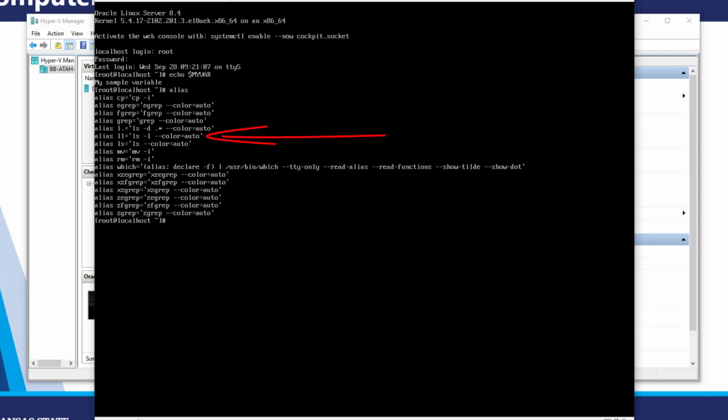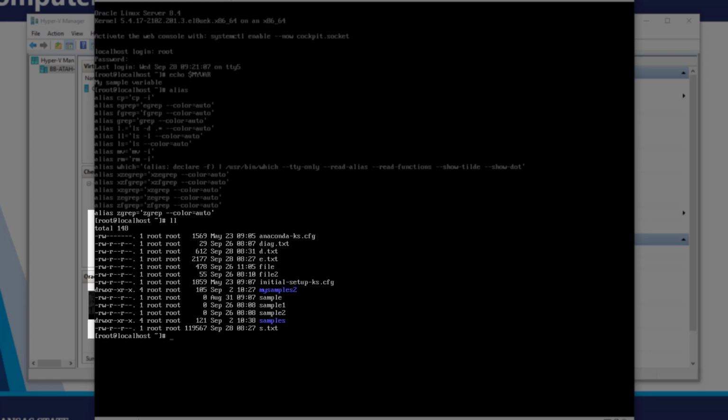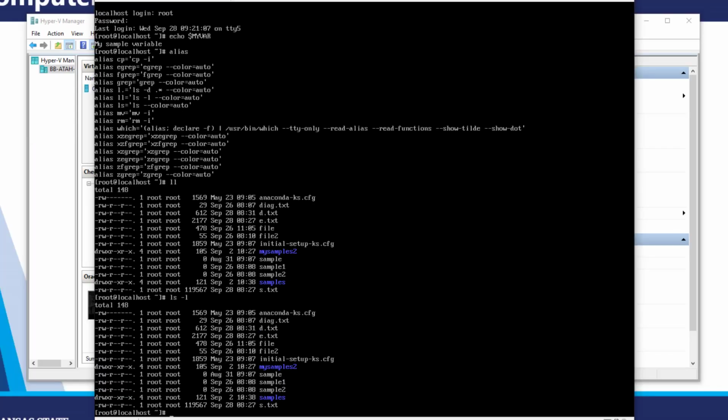One popular one that Red Hat likes to implement is LL. It's in the middle of the screen. It runs ls -l and turns on colorization. So my directories are in blue. It gives me the permissions, the owner, timestamp. It's just a shortcut for typing ls -l.